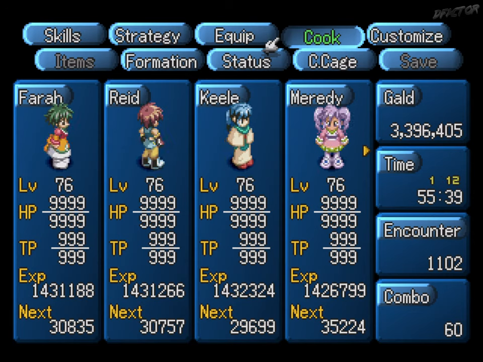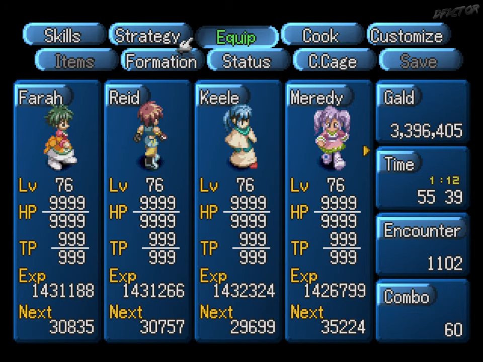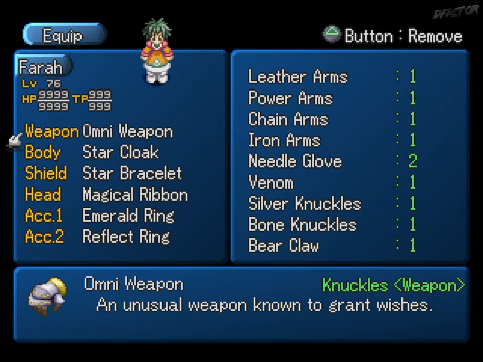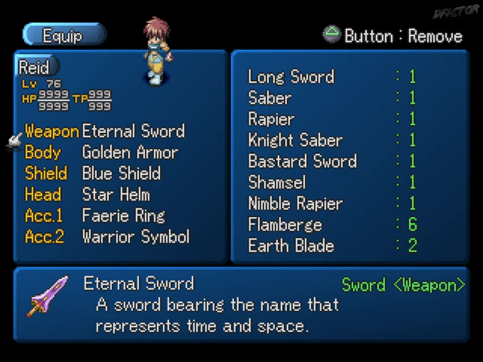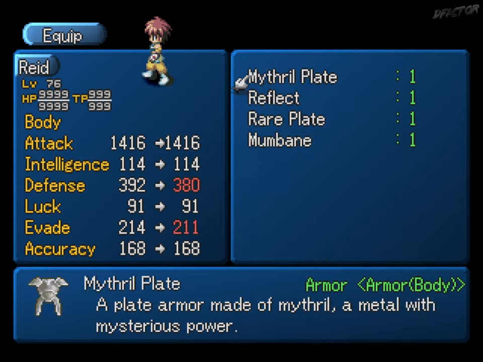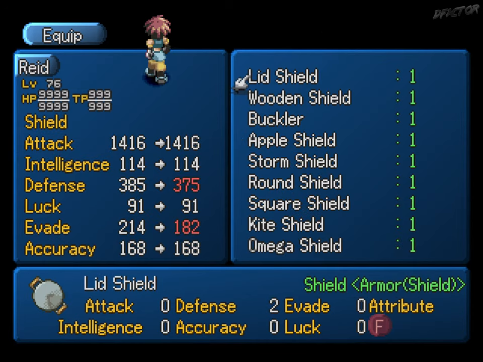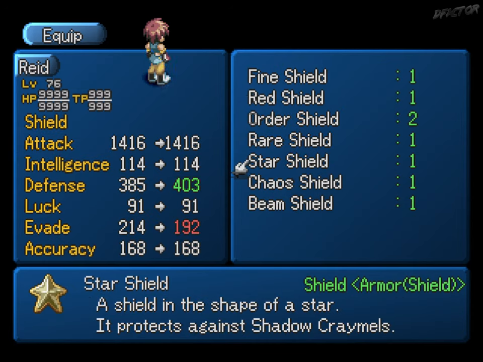We are back into action. Well, that's one of the good things. Now that we're on this stage, we can finally check our gear. So for you, it's the sword. We'll need Mombi for the boss. Star Shield is the new one, so I guess it is better, after all. Star Shield, a shield in the shape of a star, it protects against Shadow Cramels.